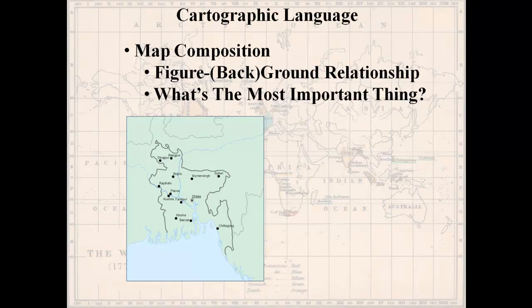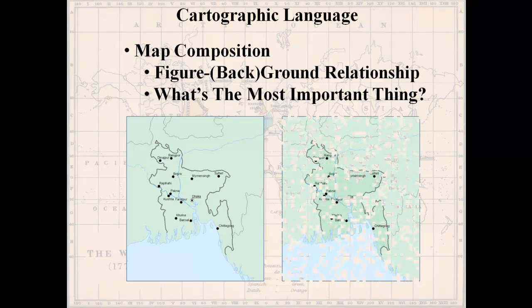Here's an example of Bangladesh. You can see that there appears to be a country border here. The capital city uses a different symbol. All good map practice. And then this is a surrounding area. If what's most important on this map is Bangladesh, you can emphasize its importance by making it a little bit different in color, making contrast, bringing it out so the reader's eyes are drawn to that.